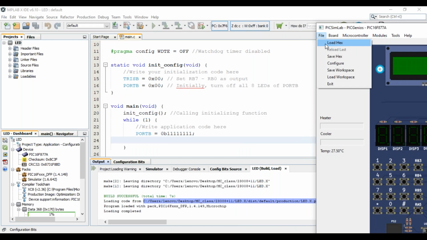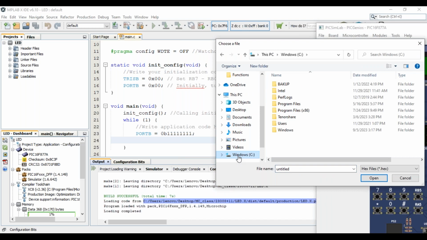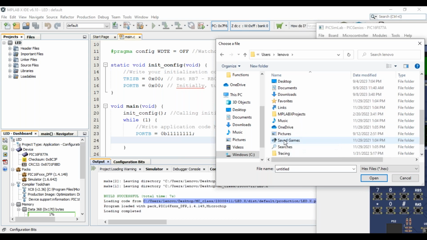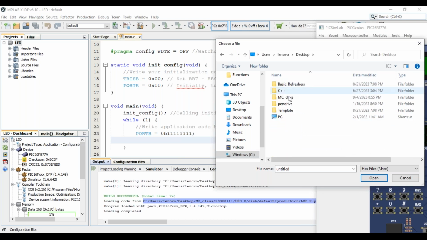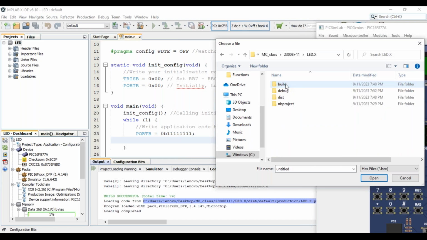See, file, load hex. See the path in the C drive. So I'll go to C drive, then users, then Lenovo, then desktop, then MC class, then 23008 plus 11, the project, distribute, default, production, the hex file.